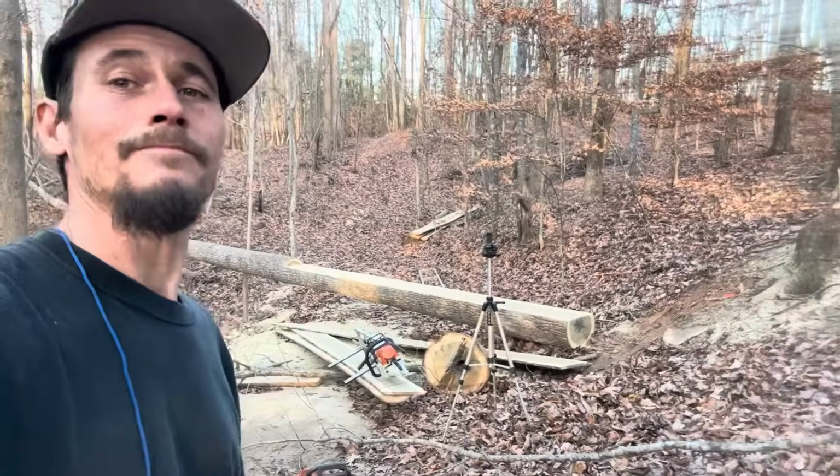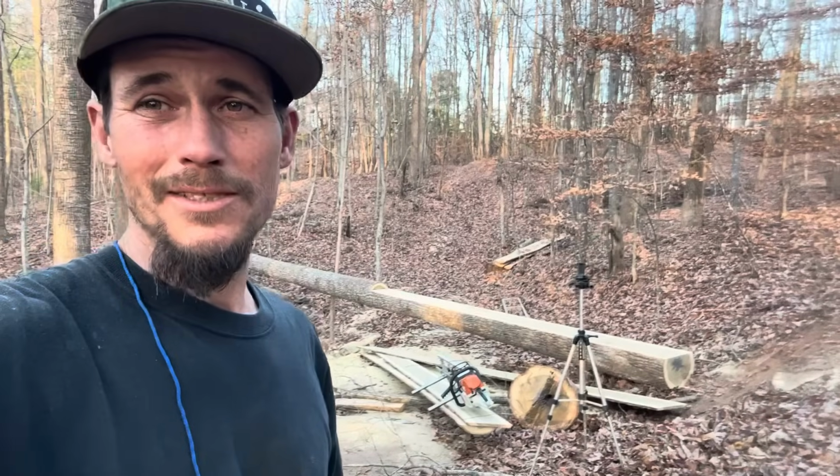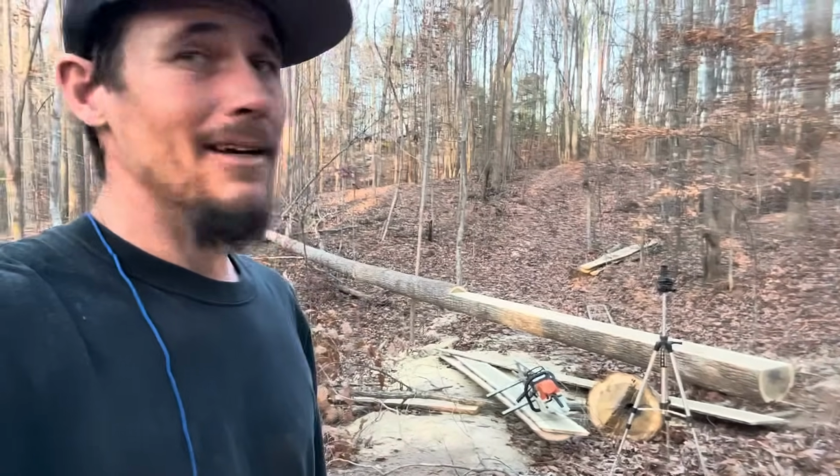Tomorrow, I'm going to come back and rip some more boards after I sharpen up this chain and get a nice fresh edge on it. It's going to rip. So I got to pack all this up. And maybe we'll bust out the axe and chop a little bit of this wood on the pile, just to get a fire started.